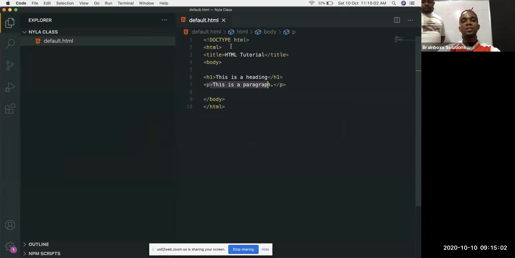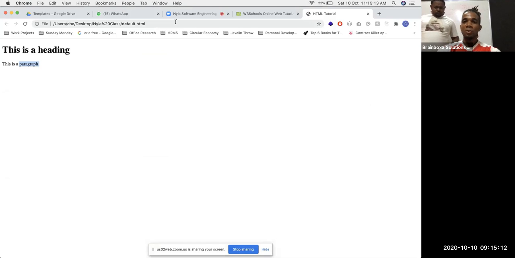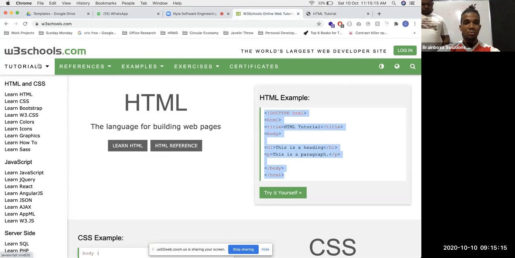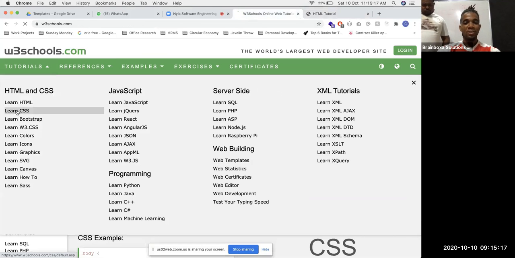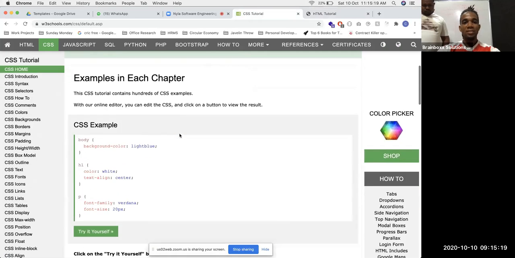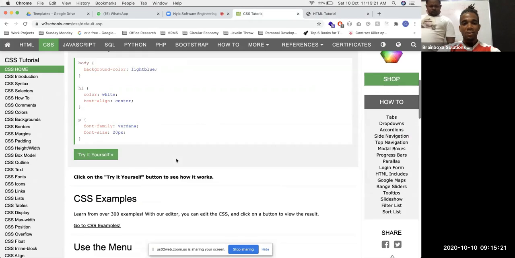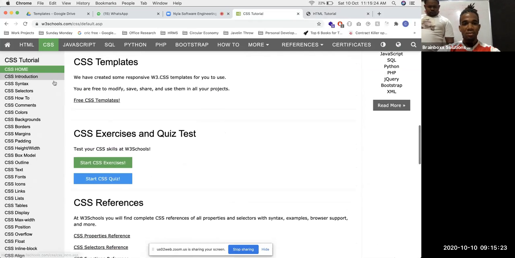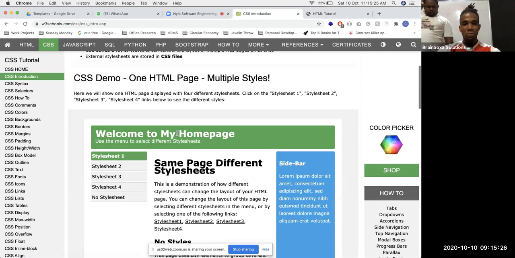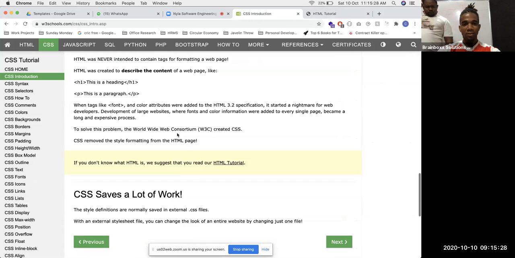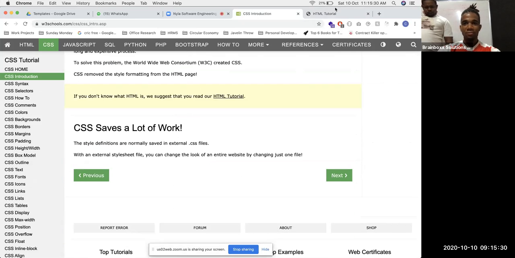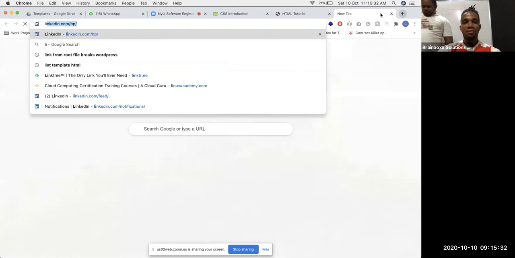All right. So I mentioned a few things, that HTML is just HTML and body, but a lot of things happen in the body. But because we want to work with some CSS, let's get some CSS code. W3Schools also has CSS tutorials, so learn CSS tutorials, and I want to get started with CSS. So how do I get started with CSS? Introduction. A lot of unnecessary things. All right, so the link tag, CSS.